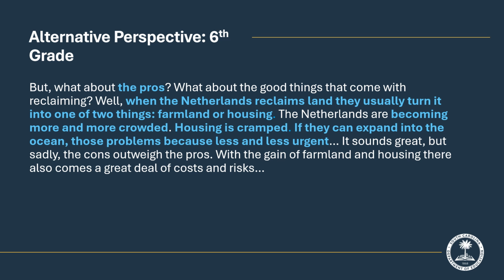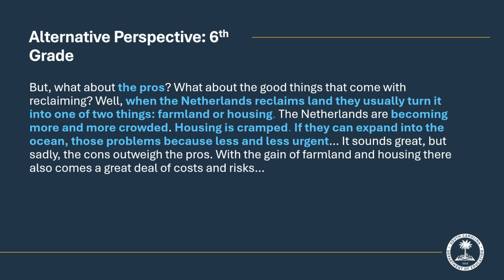In 6th grade, students are asked to acknowledge an alternative perspective. In 7th grade, this becomes counterclaim. In terms of the TDW item, the expectations are the same for acknowledging an alternative perspective or acknowledging a counterclaim. Here you see the student mentions the pros. He then provides a few reasons in blue that show the reasoning and evidence of the alternative perspective.